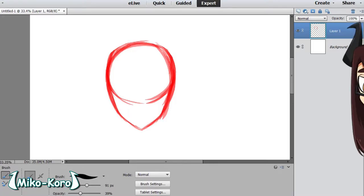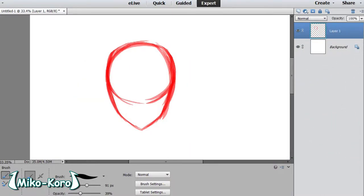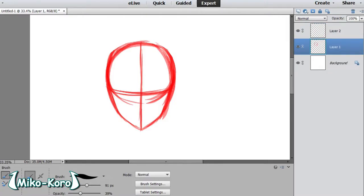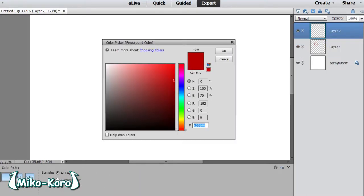We have this circle area which is our mid-face shape, and we're going to draw a line there — this is where we'll place our eyes. We also want to split the face in two, top to bottom, chin to top, with a line to help us make a symmetrical face. Normally at this point I make another layer and make this one less transparent, so we can use a darker red color to go over it and refine our face shape.